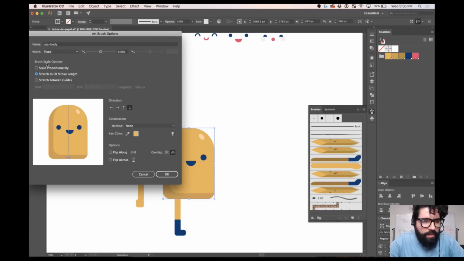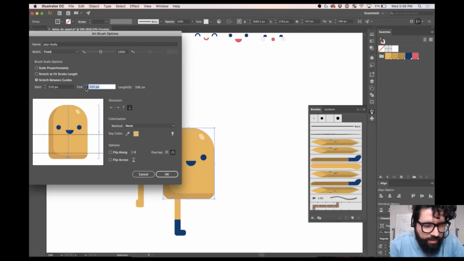And then here, the brush scale options, you want it to be, depending on what you're doing. On this one, I'm going to keep it as the default, stretch to fit. So it will just stretch. You know what? Actually, no. I'm going to make it stretch between the guides. And that means that it will stretch everything that is between the guides. And since I don't want the face to move too much, I'm going to make it start around probably 200. So it starts below the face. That way the top of the head doesn't get affected. Like that, and then I'm going to give the end around there.